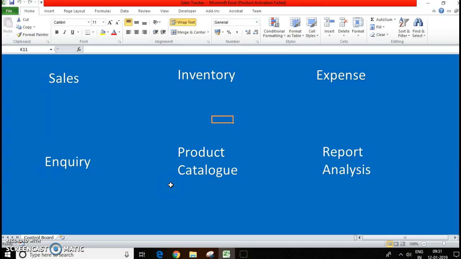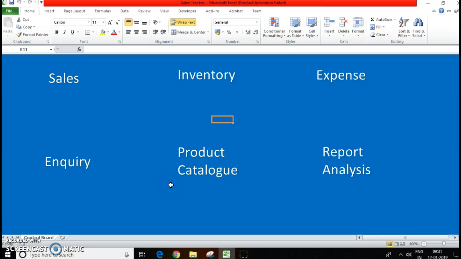I wanted to show you how I have done it. This is an Excel VBA based software, which I designed for my client, who is an authorized tire distributor for one of the leading brands.